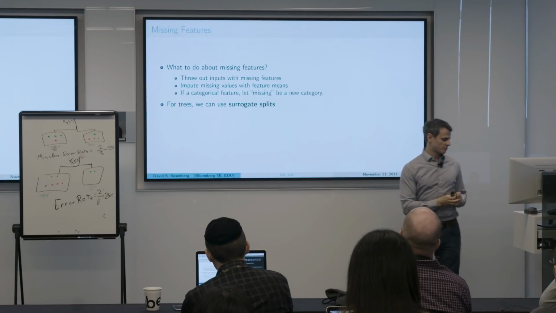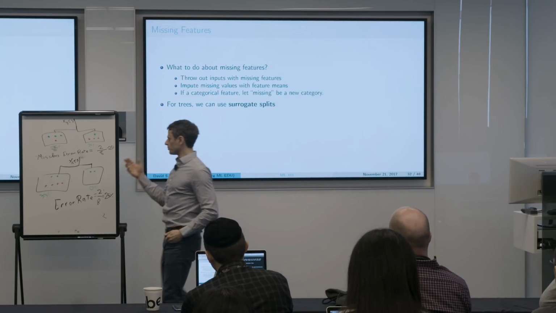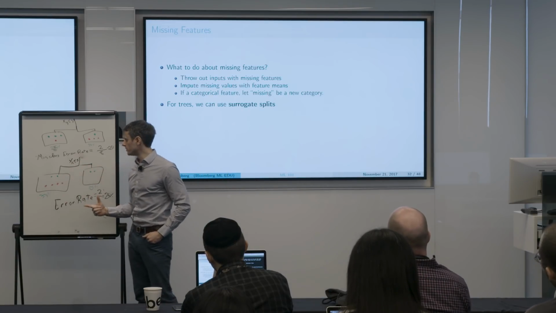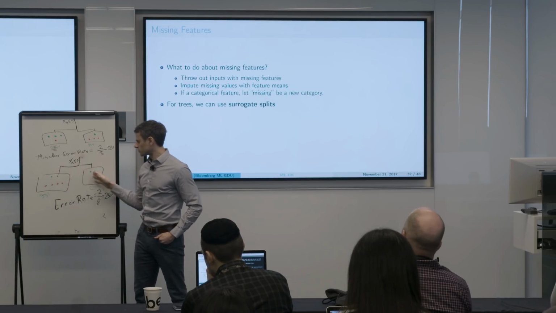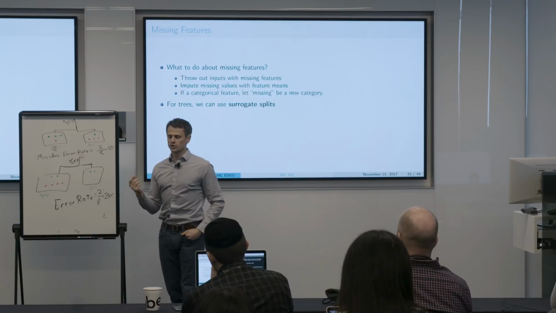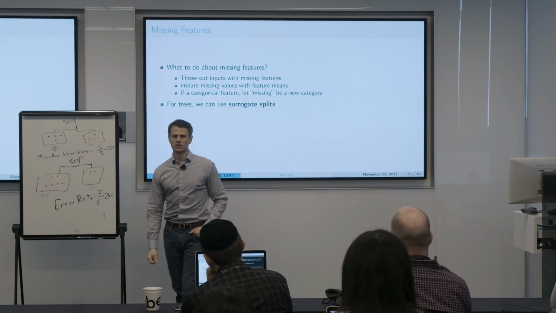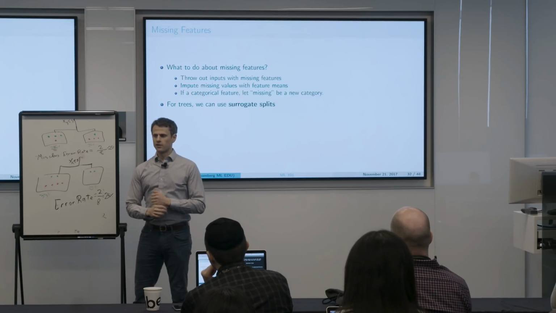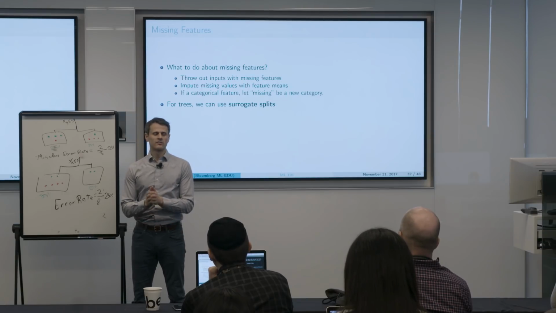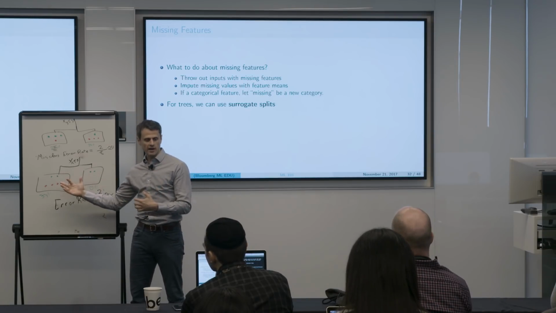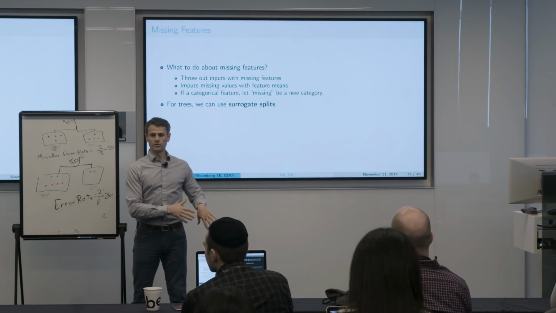So the idea of a surrogate split is first you find your best split. You find the feature and the splitting point that gives you the best split, and you see these 6 guys go left and these 2 guys go right. In searching for a surrogate split, you say, all right, suppose I don't have access to that feature. Let me find another feature. There are 2 ways you can go here. One way would be to find the second best split in terms of our impurity reduction, but that's not the surrogate splitting approach.